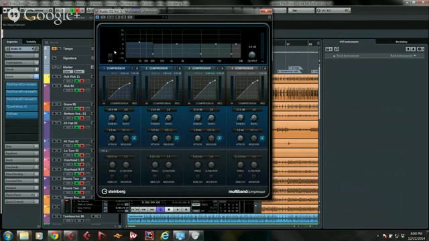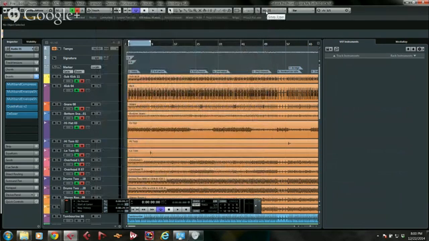But the most significant thing to me is this concept of the live mode. So if you turn that button on, now the plugin is running at zero latency, so you could actually record directly through the plugin and have that great signal on the way in. So it's by far, I think, the only multi-band compressor that has zero latency with that.